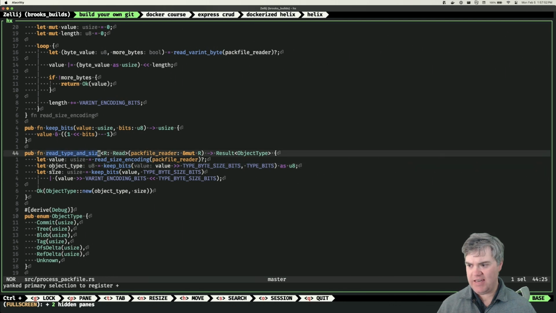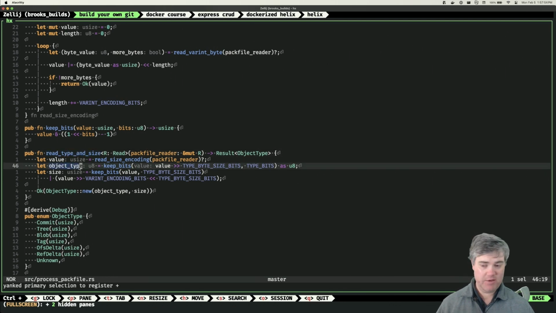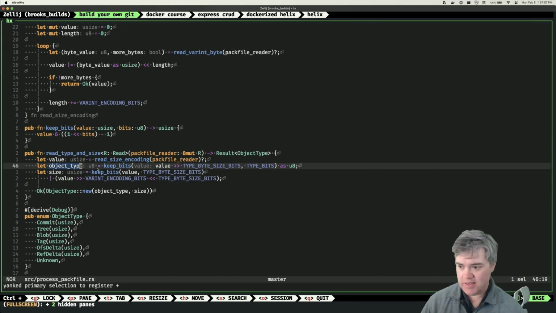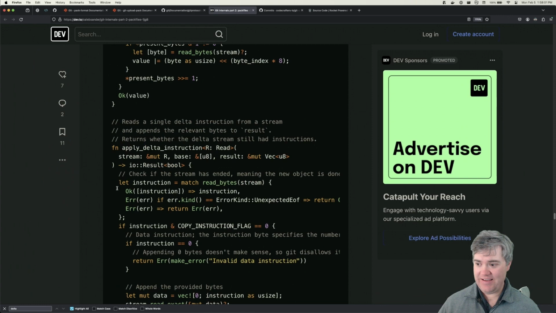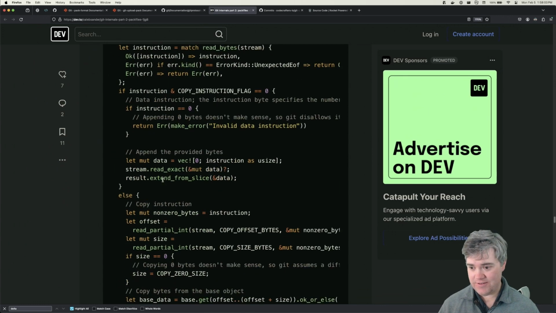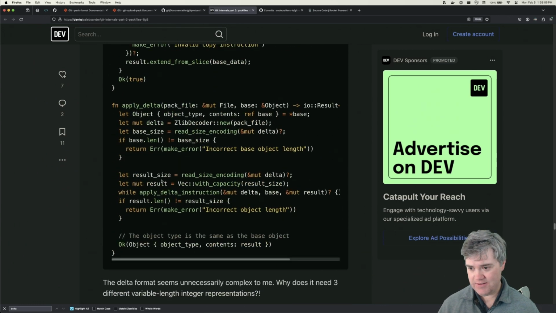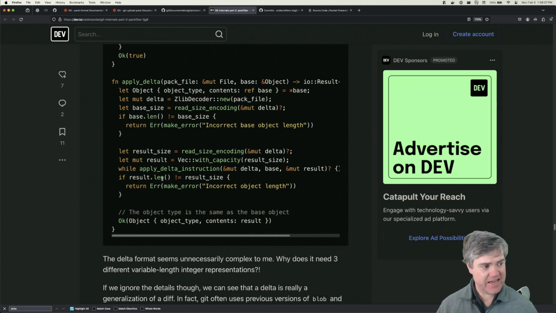So I need to get the content type, the object type here. So no matter what, we need that. And so we get this. But then the size is going to be vastly different now. I think I still get the result size.